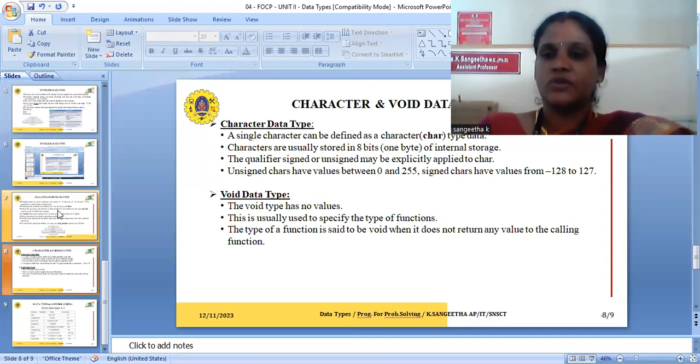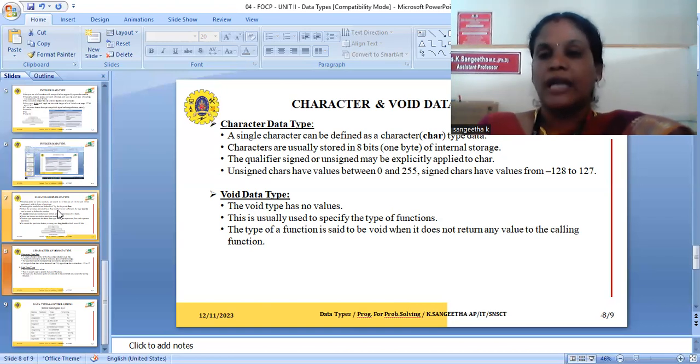The control string used for representing the character data type is %c. For float value, %f. For long double, %Lf will be used. The range is 0 to 255, and for signed, minus 128 to plus 127.